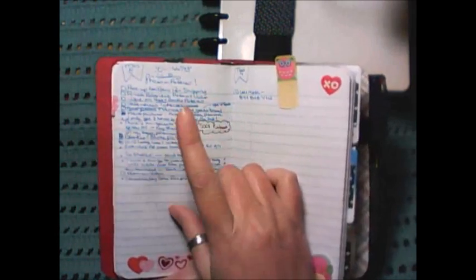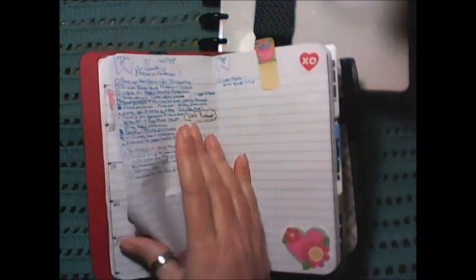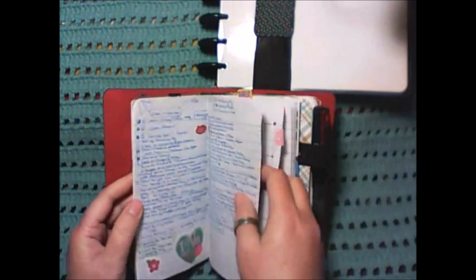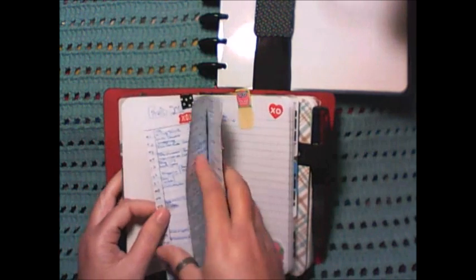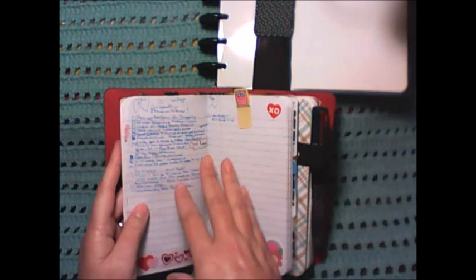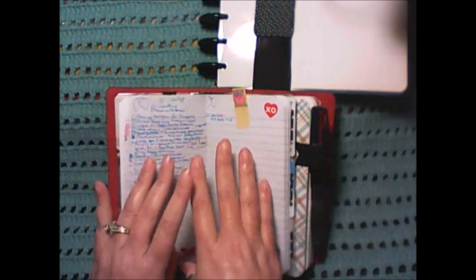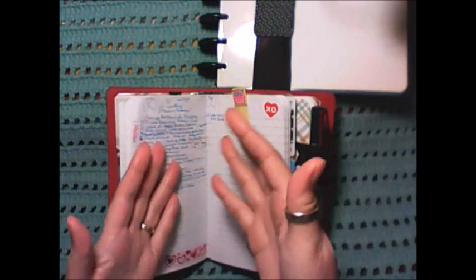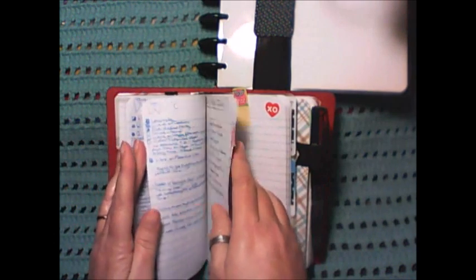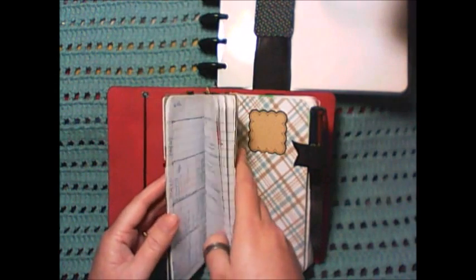And then here is today, actually, right here. And I've just been putting in stickers or whatever, and I have discovered that I really like the messy look. To me, the organized chaos is what I prefer. I don't know why, but when it comes to planning and all my daily to-dos, my daily notes, I like it when it looks messy. If it's neat, then I don't want to mess with it. I don't want to ruin it. So I like it messy. The messier the better. And that's just the way it is. I know it may sound weird to some folks, but I know there are other people who know what I'm talking about.